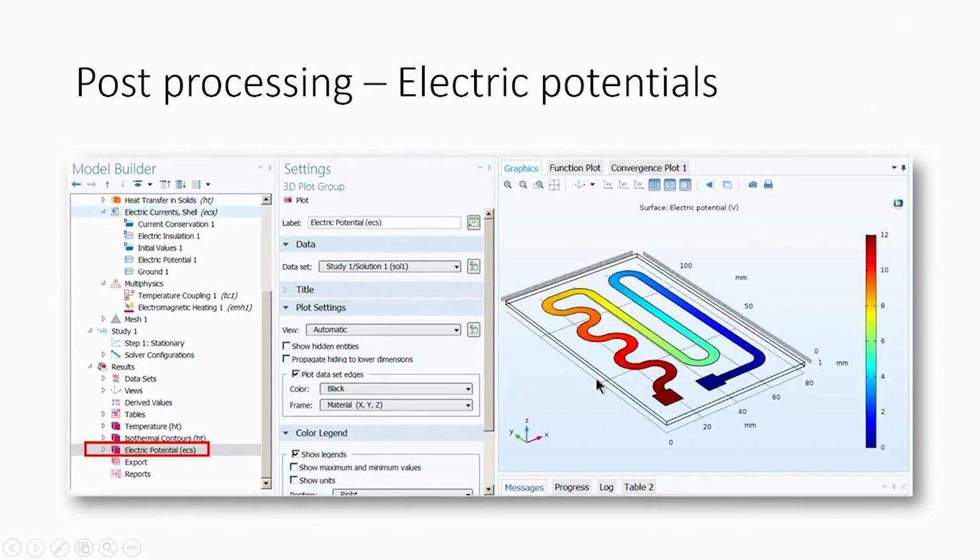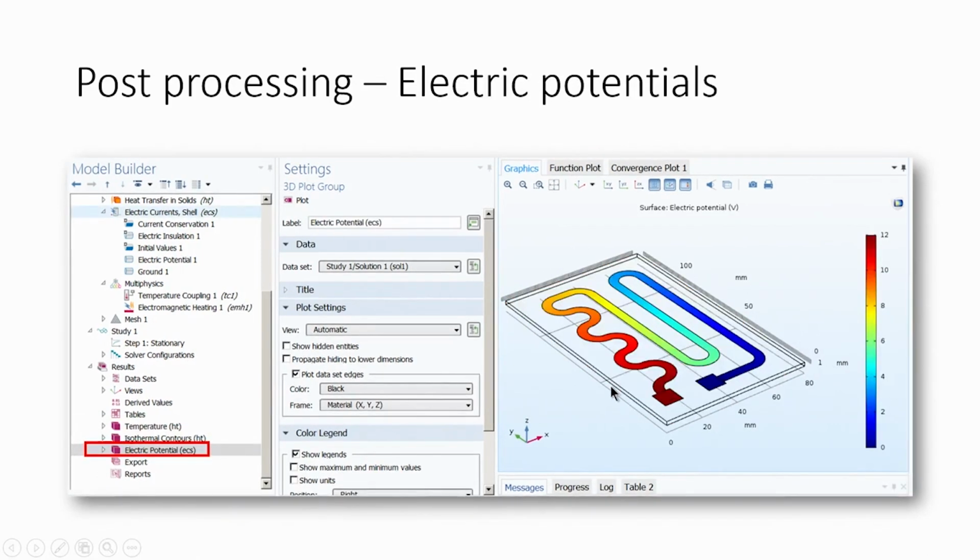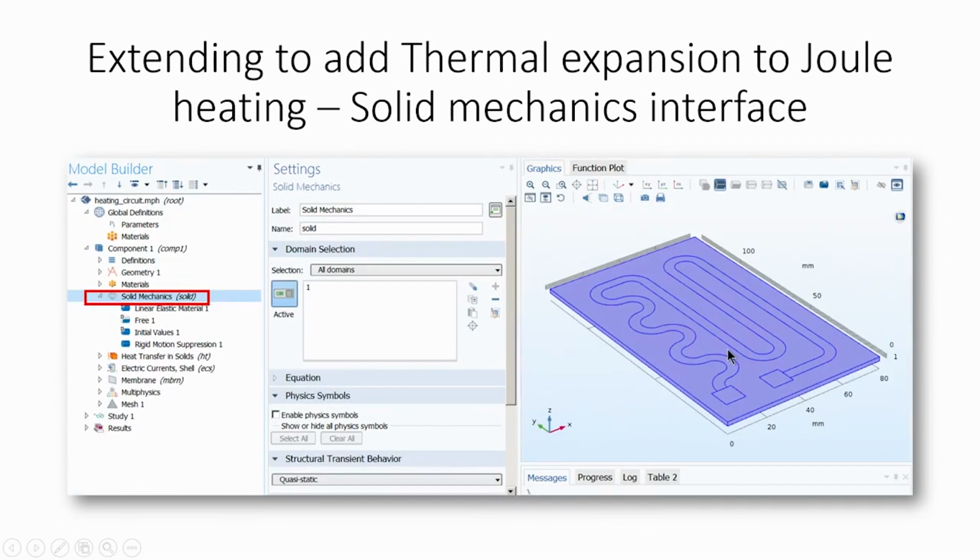Okay. So, what we have seen in the last module is the isothermal temperature, that is the heating, and then we have seen the electrical potential, that how if I apply 12 volts, how it is varying across the resistor. Now, in this module let us see further.